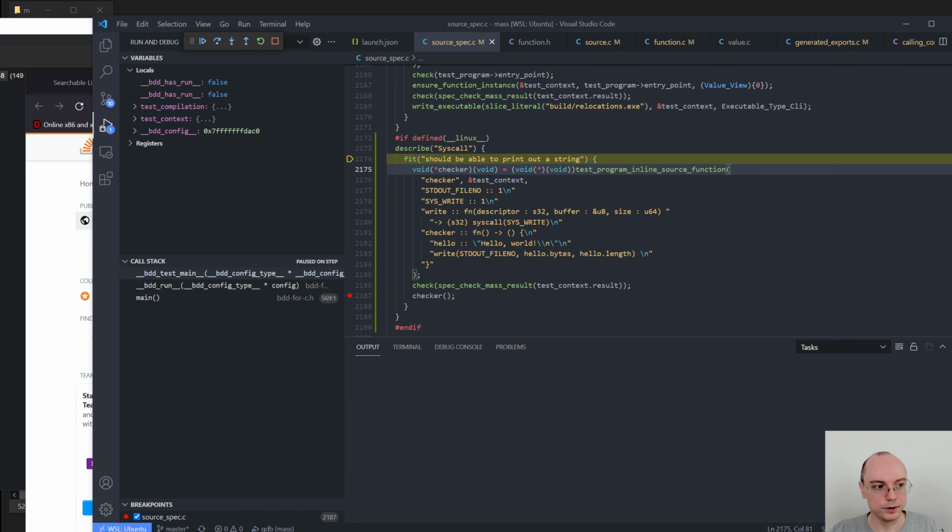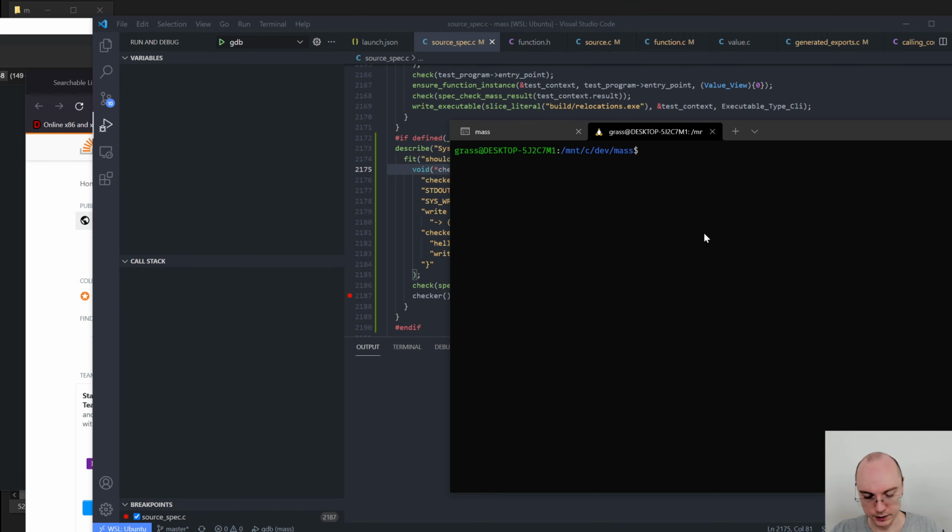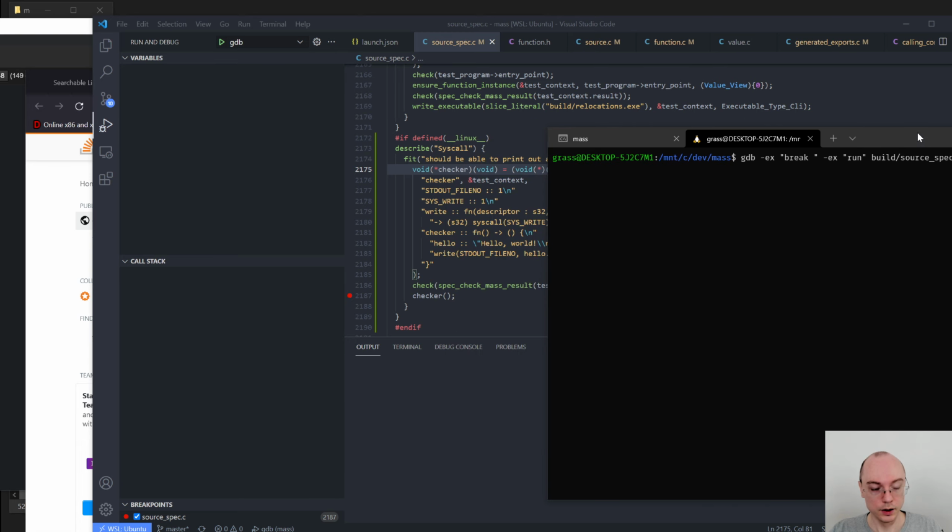Okay, I think for that we will actually need to run it in GDB. I think it's something like break source spec C 20, something like this, I think.